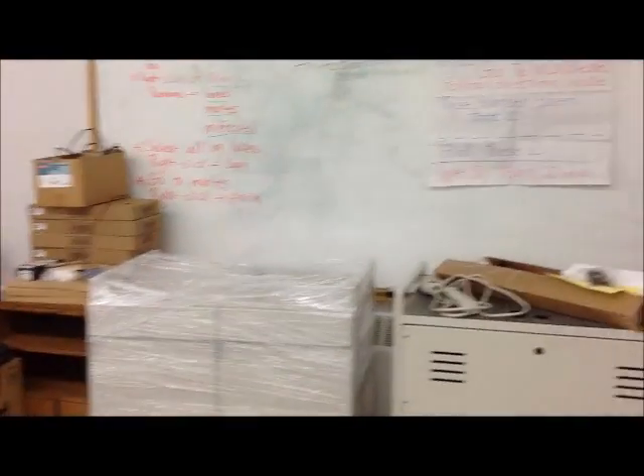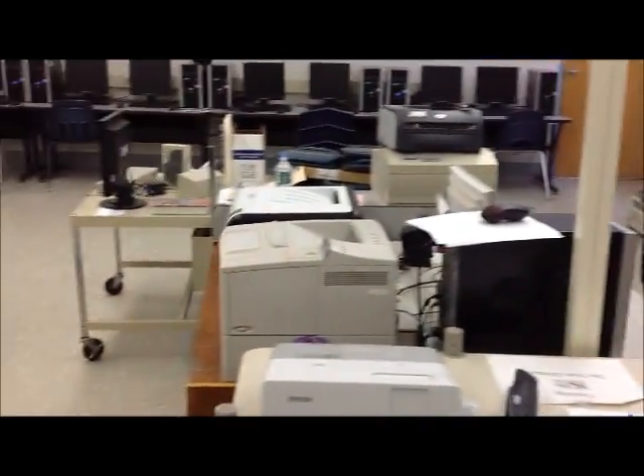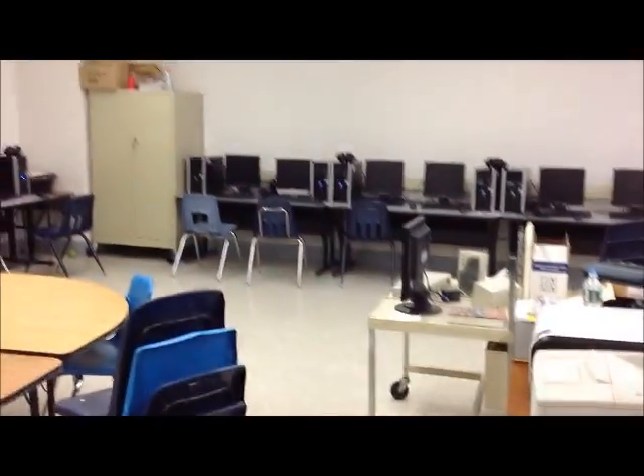This is the computer lab, and as you can see they left all the computers on because the class is probably coming in. I teach in here once in a while, and I basically just make sure the lab is still functioning. It's not my office, but I do come in here a lot. You have the teacher desk with a computer and a couple printers, a projector, all the computers along the edge, and a little area in the middle to sit in. Unfortunately I do have to use this area for a little bit of storage — it's just the way things go.